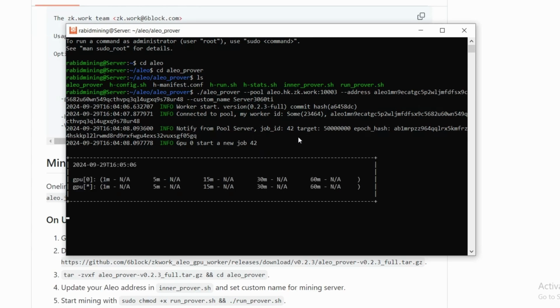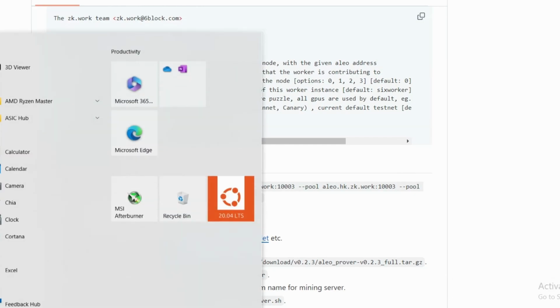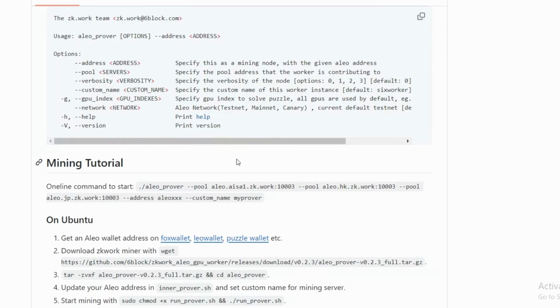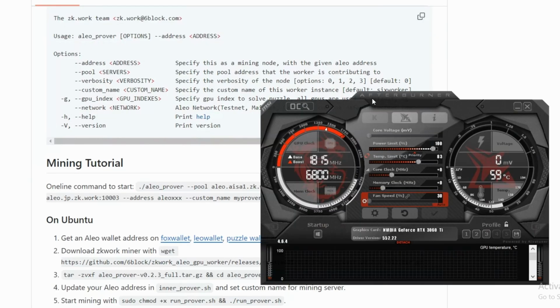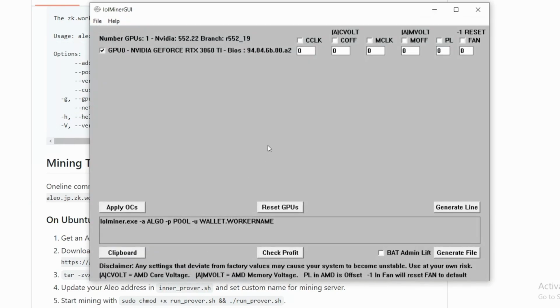The GPU is connected. Now we got to do some overclocking here, guys. So right now we're pretty much maxed out, and it's not looking good. I don't even have Afterburner in right now, so we got to turn that thing on. So give me a second. We're going to turn on Afterburner. Yes, do your thing. And we can see we're maxed out right now. I'm going to go to the power here. Power watts. So we're sitting at 217 watts on this thing. So now I'm going to use LOL miner. This will still work to overclock your GPU.